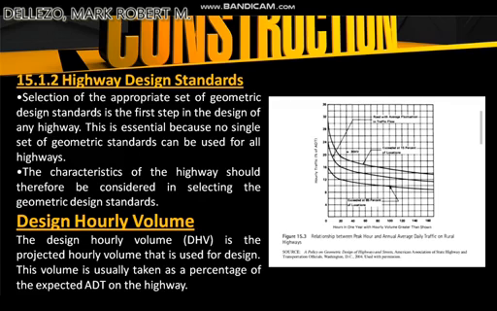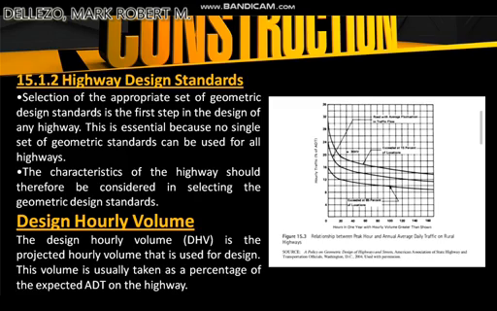Highway design standard. Selection of the appropriate set of geometric design standards is the first step in the design of any highway. This is essential because no single set of geometric standards can be used for all highways. The characteristics of the highway should therefore be considered in selecting the geometric design standard.